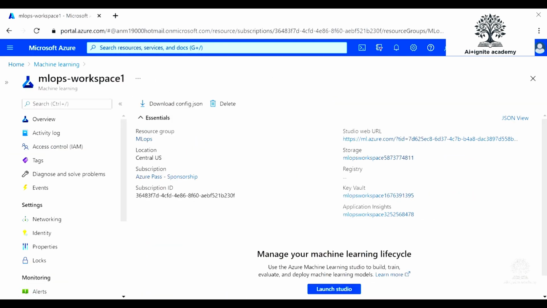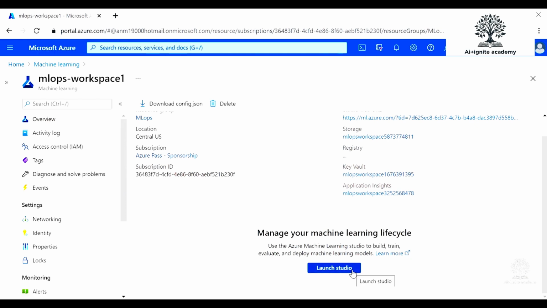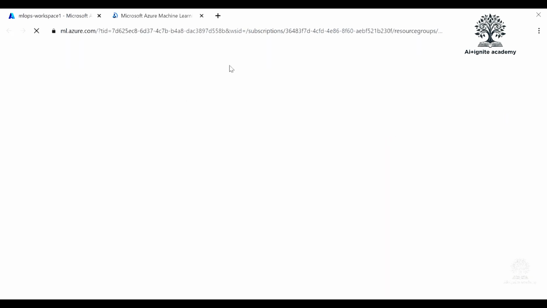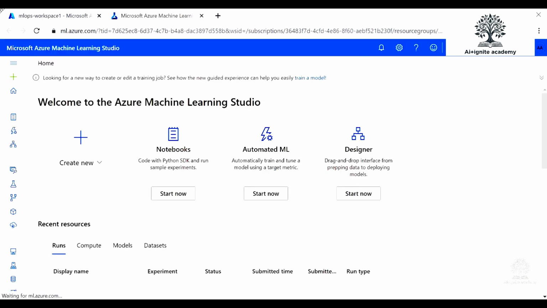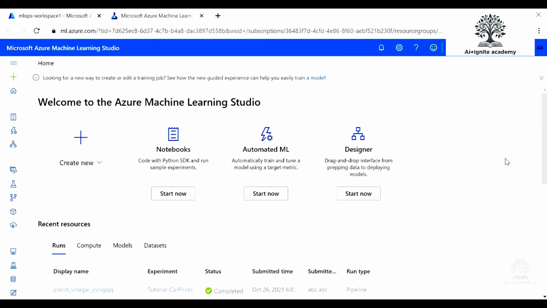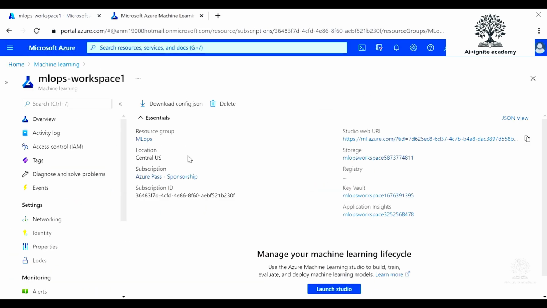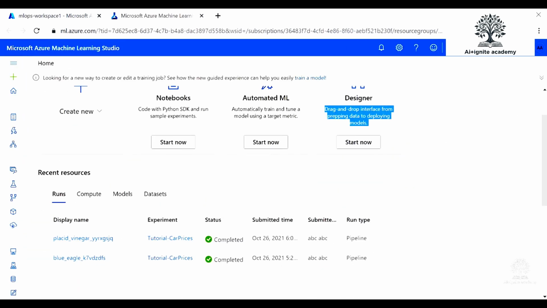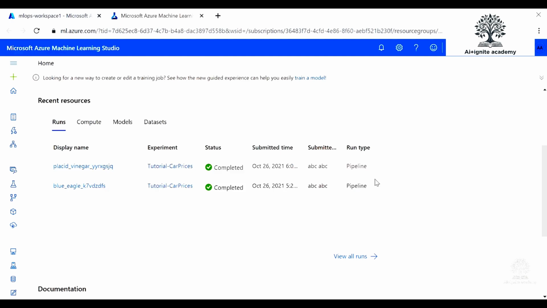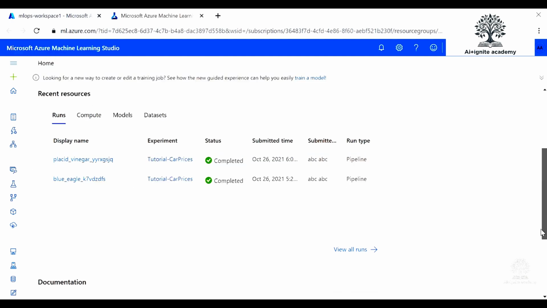All right. So once you've created it and once it's launched, you will get this option of the Machine Learning Studio. Over here, you can see, right, Studio Web URL. So just open this. So every single operation you will be doing on Azure Machine Learning Studio. But the studio is created within the workspace so that all the resources you create in Azure Machine Learning would be inside of this. Okay, so that's why we're creating this. And over here, you can see I've already done some practice with this. So you see again, I've basically run two different ones and I've like the pipeline run.